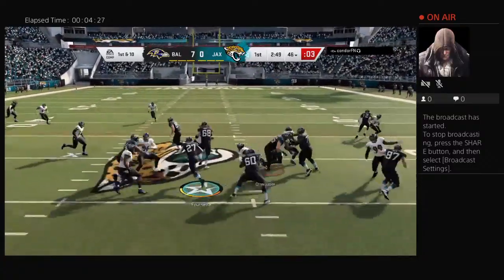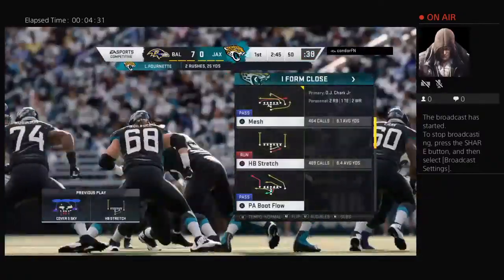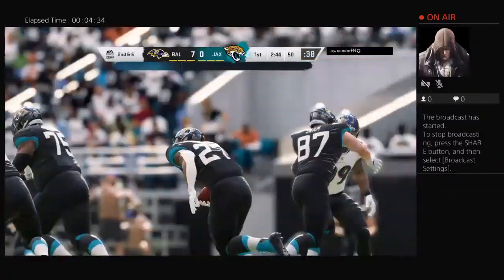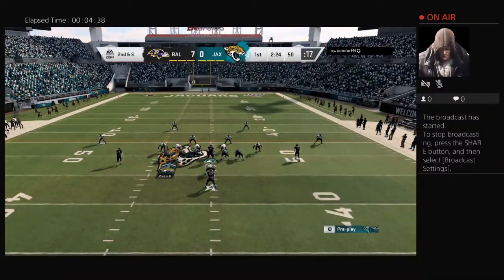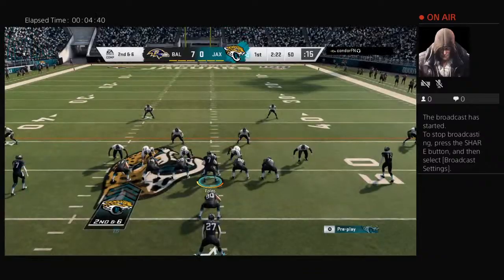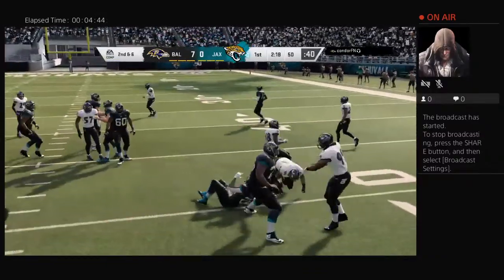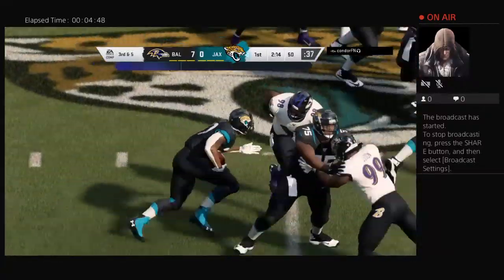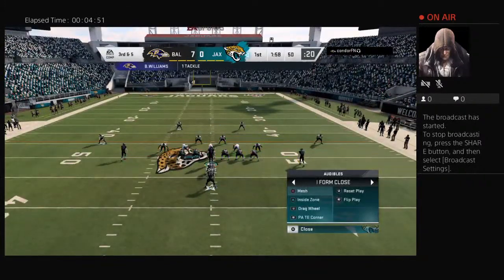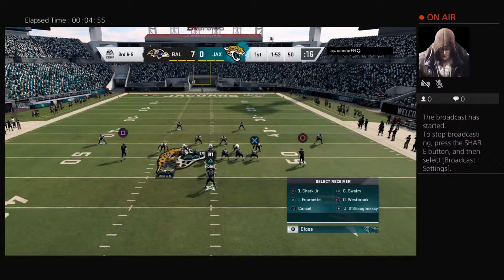On the run, it's Fournette. And he works his way forward for about 4 up to the midfield stripe. Following the pickup of 4, here's second and 6. This is Fournette. And he is swallowed up right at the line of scrimmage. They'll say no gain on the play there. Now it'll be third down. Brings up third down and 5.